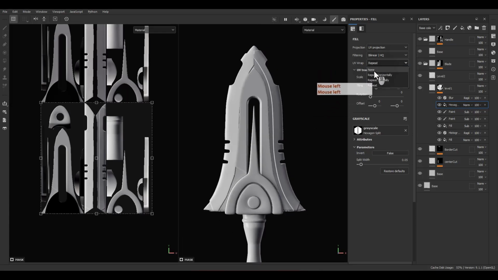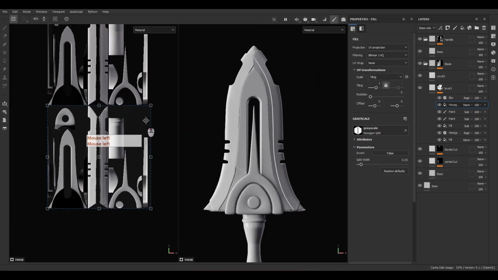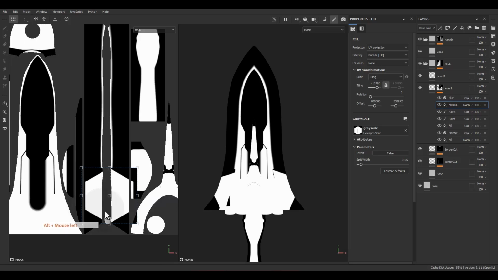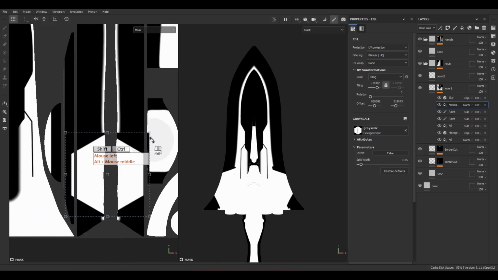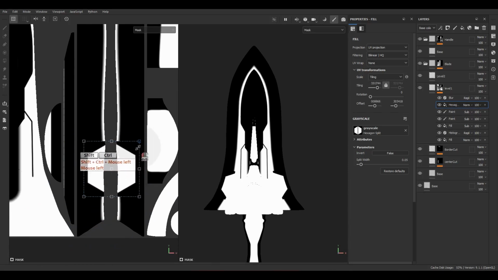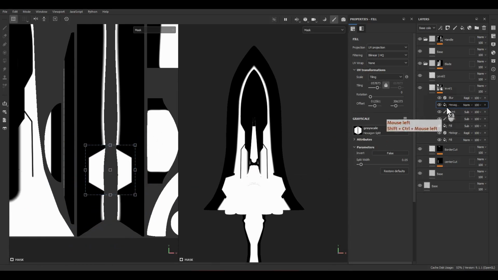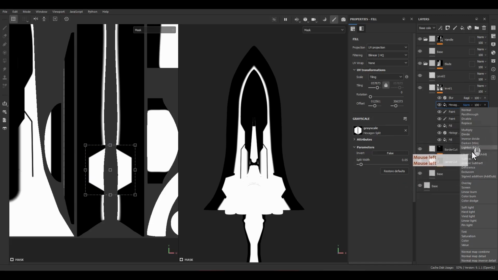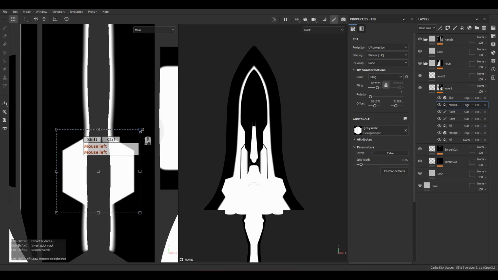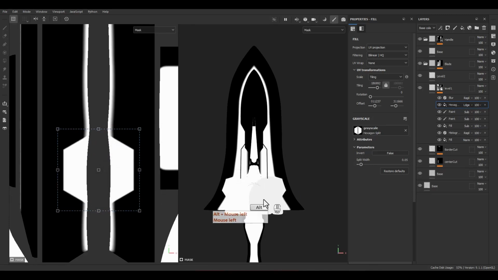And I'm going to turn off the UV wrap and move this to here, as you can see. Okay. And let's change the blending mode to linear dodge. And boom.